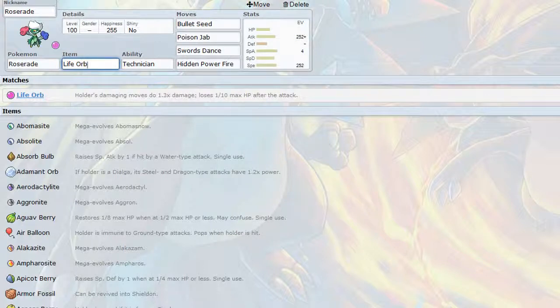Haven't done one in a while, but this is basically just an updated version of the Roserade set that I did a while ago that wasn't legal but is now legal because things have moved around in Pokebank and I have no idea what's going on, but it's allowed, so rejoice, yay! Anyway, so onto the set.